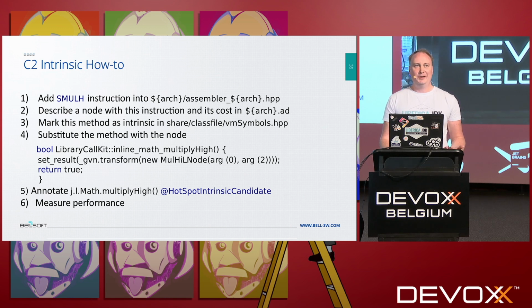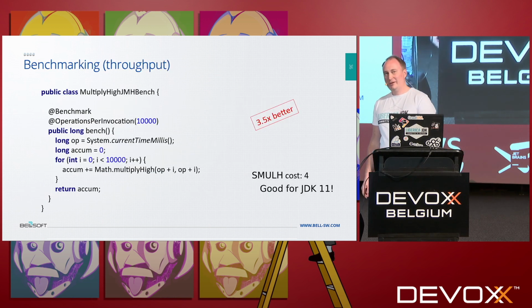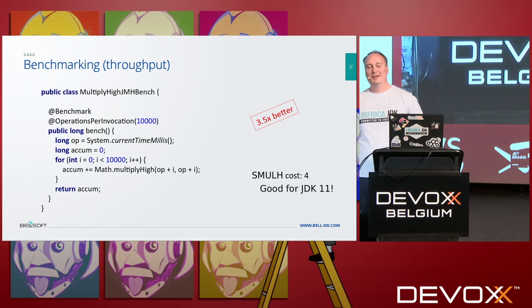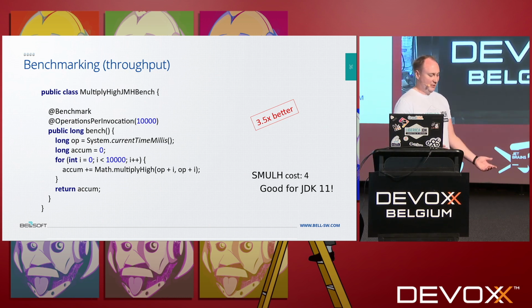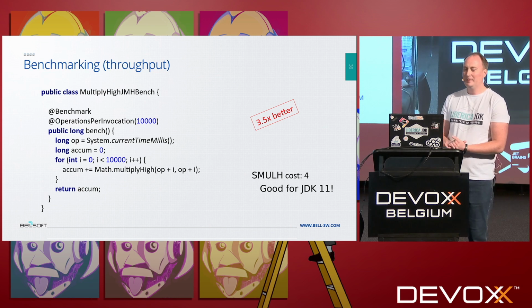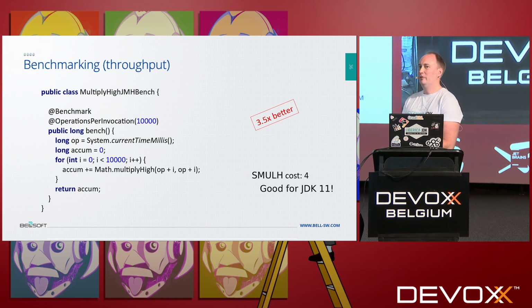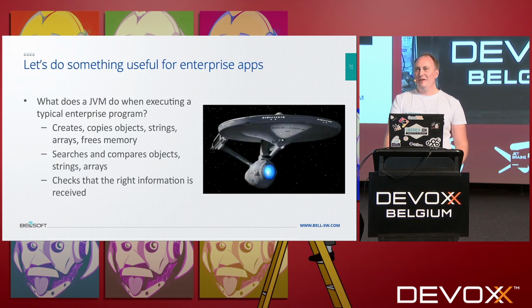But we cannot do it blindly. We have to measure performance before and after and then compare. Of course, it's not so hard for this case. We just create a JMH microbenchmark, a pretty dummy one, but it immediately shows us the improvement. And it's more or less like expected. So we have 4 clocks instead of 14, and we have relatively the same speedup in the microbenchmark. Cool, right? Sounds easy.